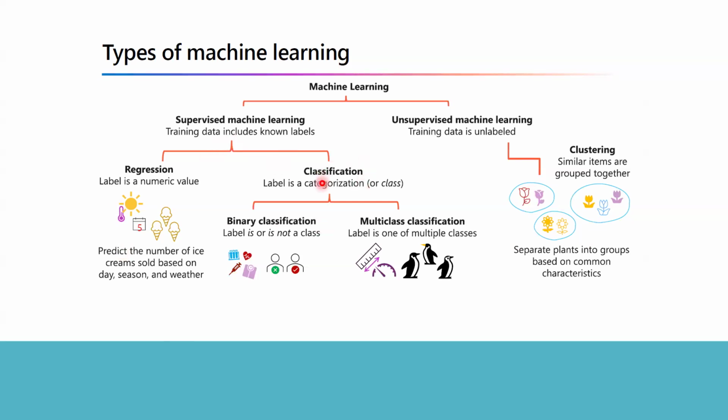Whereas in case of classification, my output can be just 2 classes, whether a patient is suffering from cancer or not. My email is spam or not. Or maybe if we have a lot of classes, then maybe the penguin is a class 1 penguin, class 2 penguin, or class 3. Got it? So that's the basics of the types of machine learning.